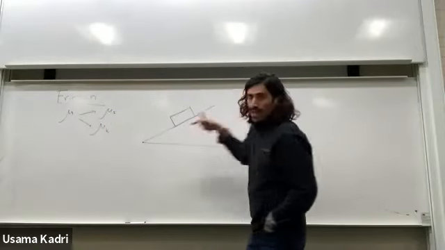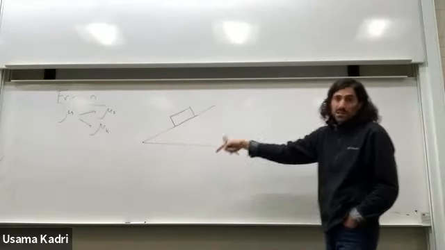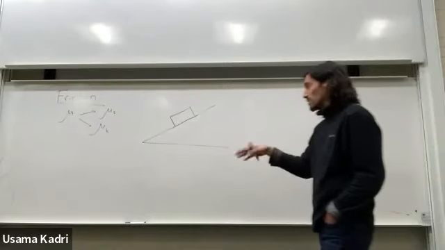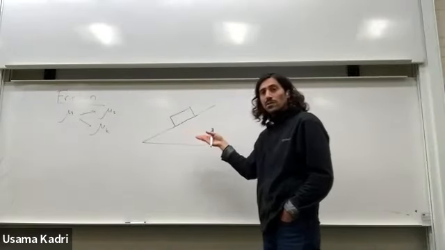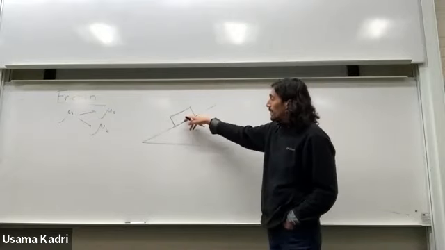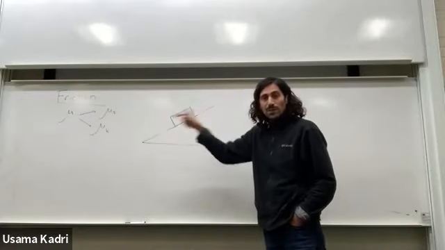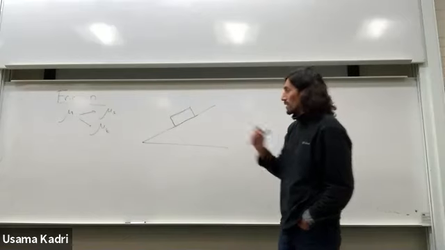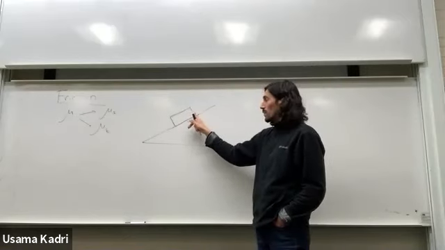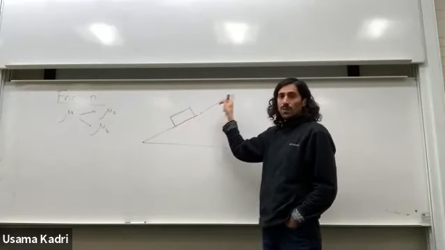If it starts moving downwards after that, that necessarily depends on the forces and the friction coefficient and so on. But this might be part of the question that you have. If it starts moving downwards, then you say, okay, the friction force now has to be in the opposite direction.